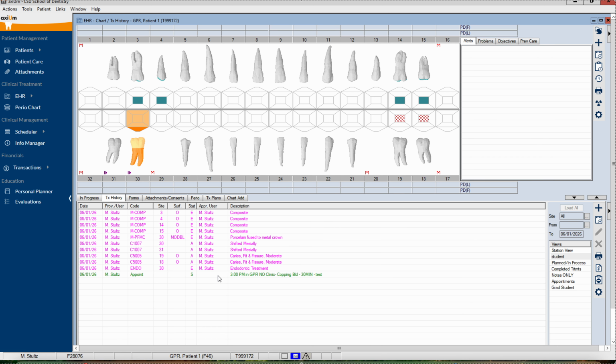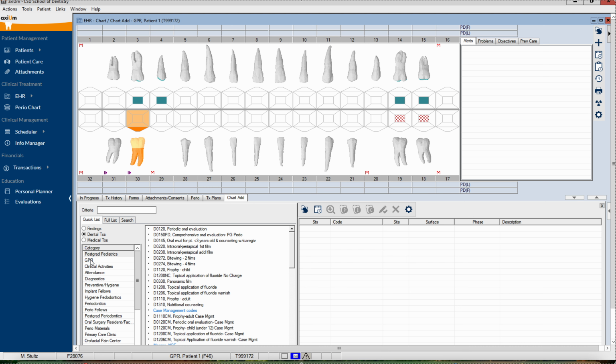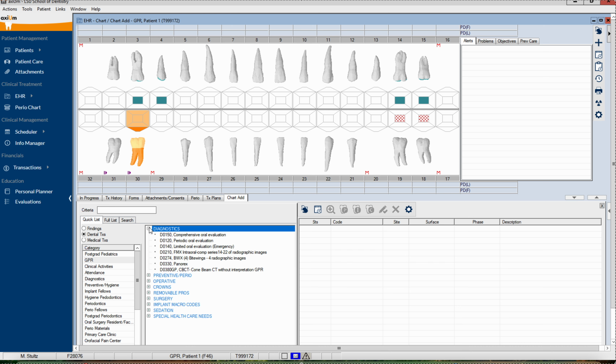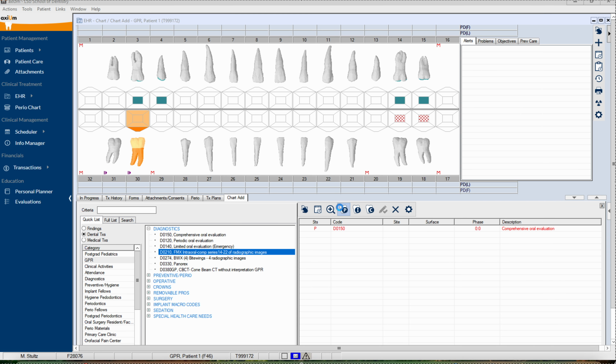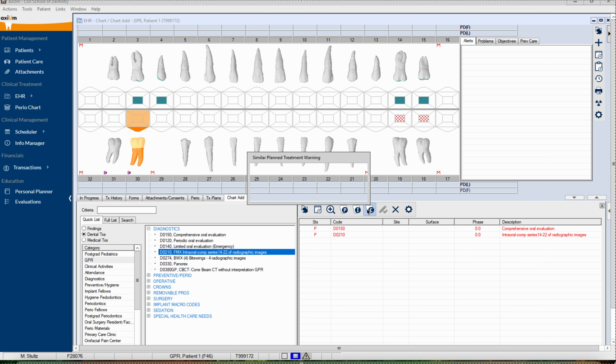And so let's pretend like we didn't sign it today. So we'll create a new record. For dental treatments, we're under findings, so we added what we found earlier, right? Existing stuff. And now we'll want to go to dental treatments, and then we'll go to GPR. Because the patient wasn't ready to sign today, those treatment codes wouldn't auto-populate into the treatment history. So we'll just go ahead and plan this comprehensive exam today and plan this FMX. You can also just go ahead and complete them initially, so I can just complete.